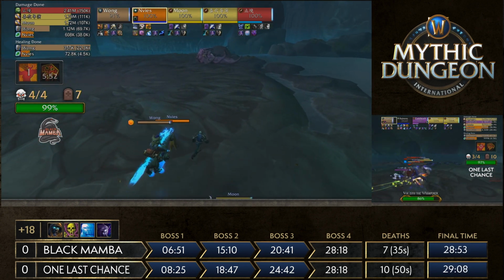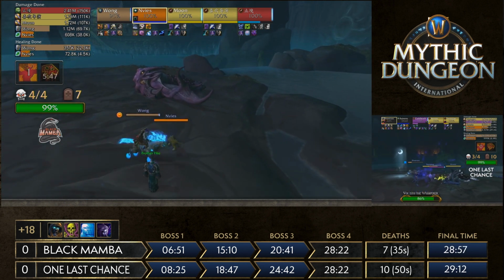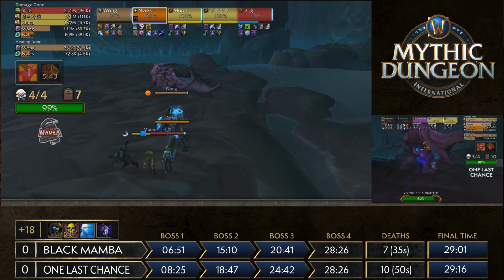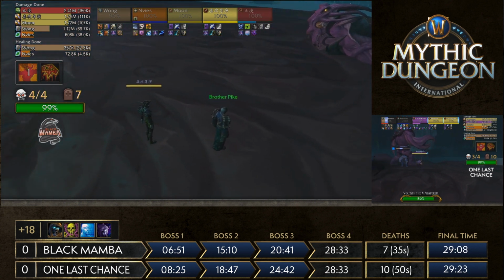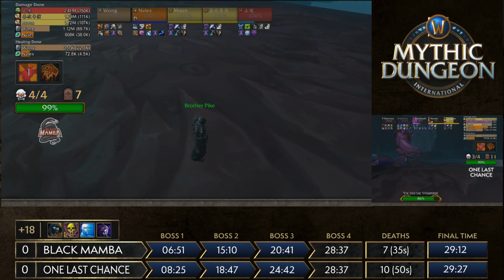But unfortunately, One Last Chance healer Rhinon went down, and they do not have a rest available because they don't have a DK. So there is no chance for one last chance, unfortunately. But Black Mamba, they'll have to find that last 1% somewhere. I don't remember where Brother Pike transports you, so they'll have to keep an eye on where they get transported to, because they still have to deal with one last piece.